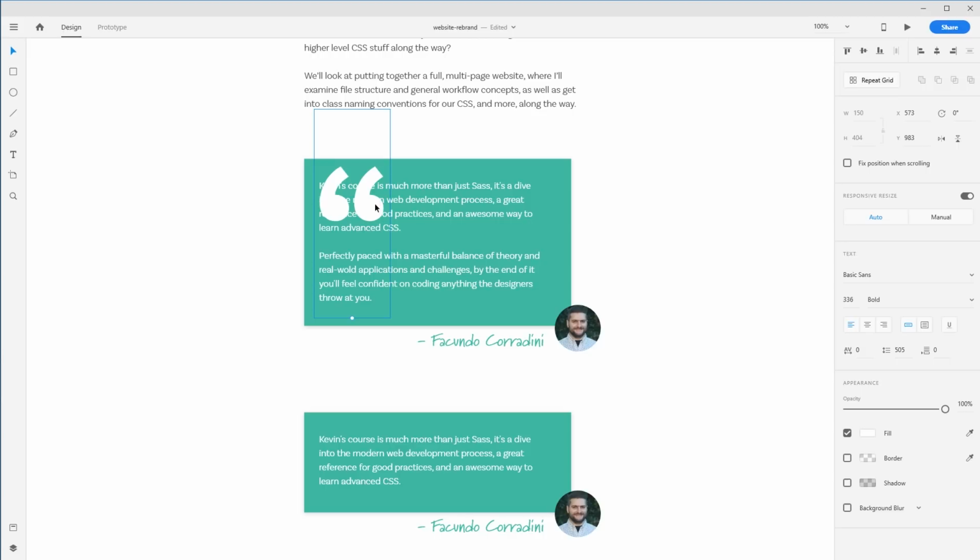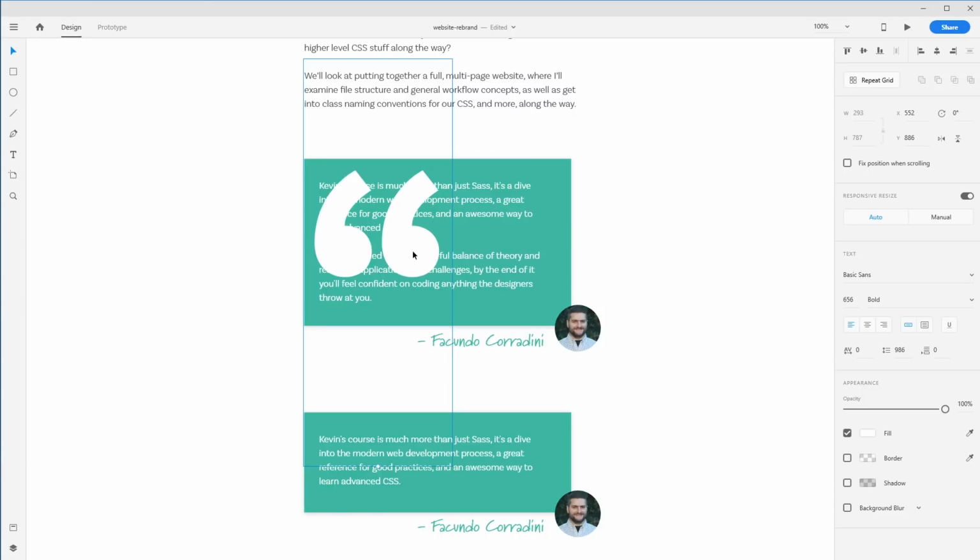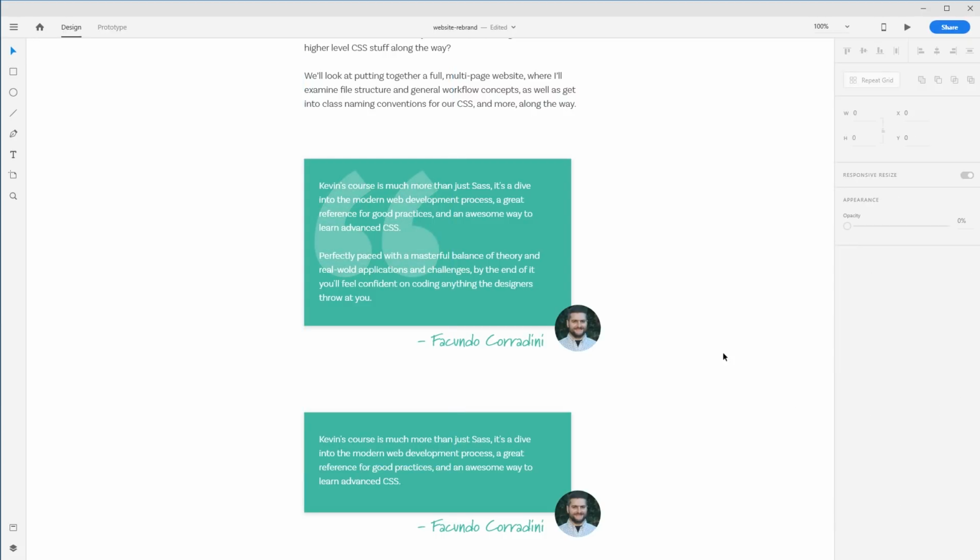Because then say this was here, it could be one of those, you know, we saw some that had these massive oversized things. I'm sending it all the way back and then Control or Command and then the square bracket the other way until it pops up, so it's still behind my text. And then I can drop that, and we could do something like that.